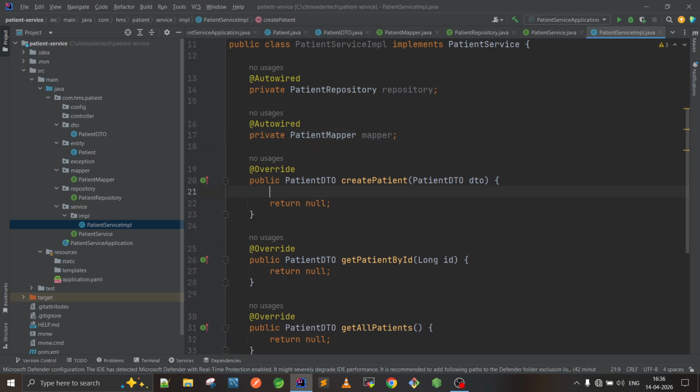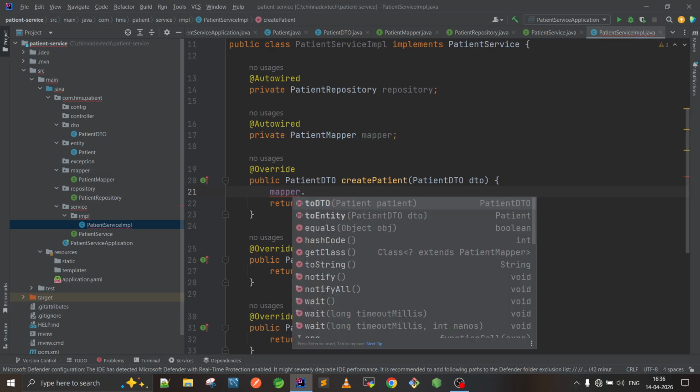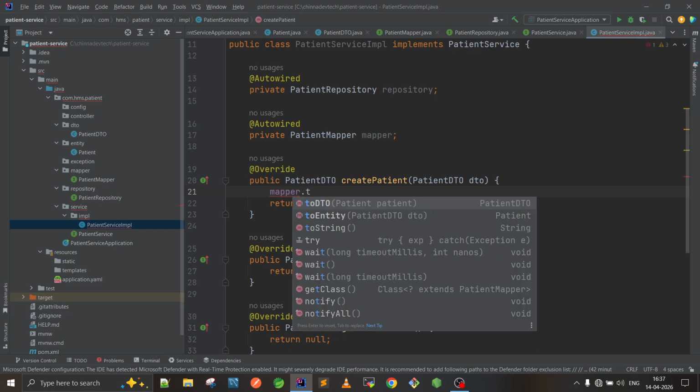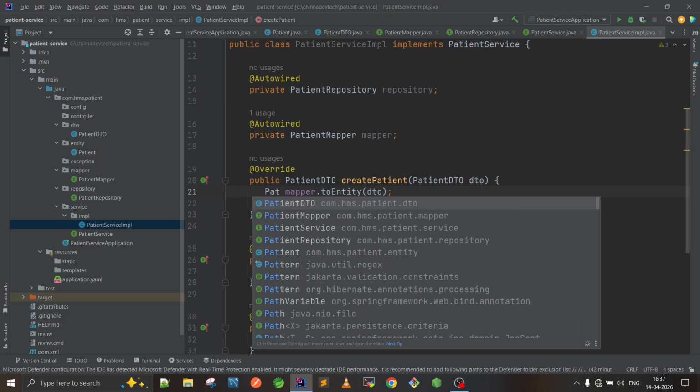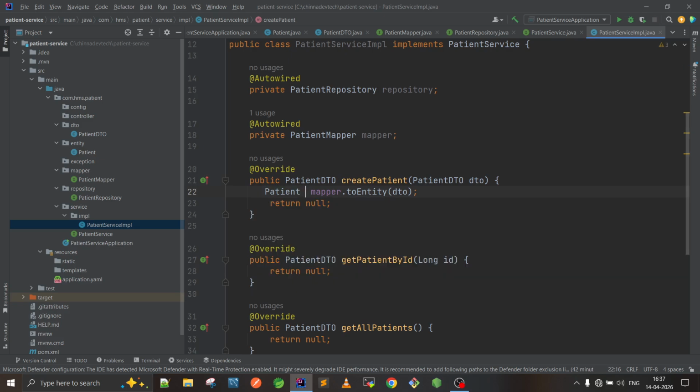Next, develop the create patient method. In the create patient method, use the mapper to convert to entity, providing the DTO reference, and hold it in the patient reference object.